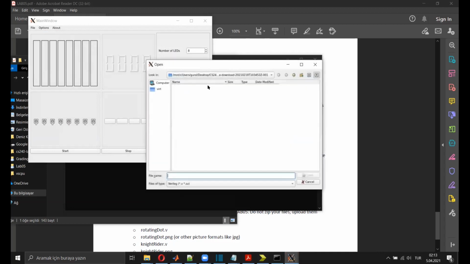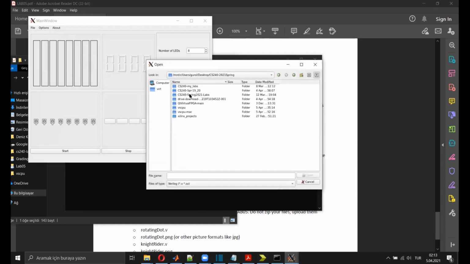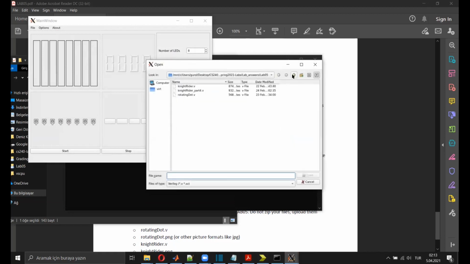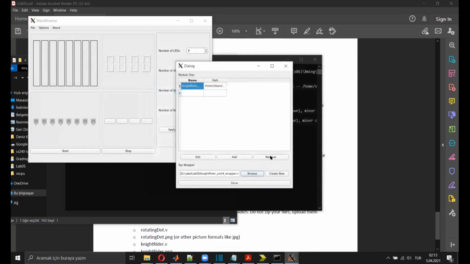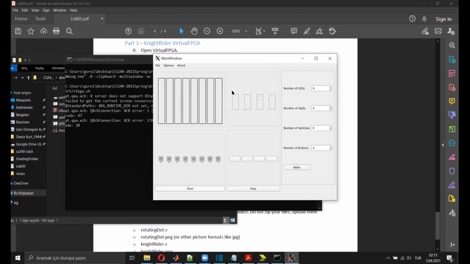Let me add the solution that I already have. I tried in part 4 and the top wrapper for part 4. And I'm going to click on start to simulate it, and in a few seconds it should be able to run.